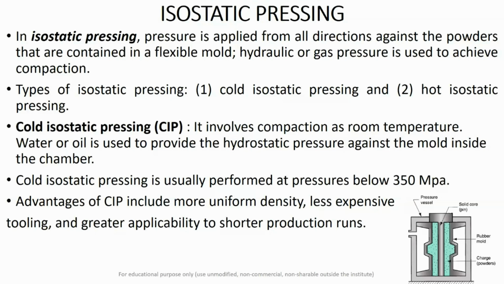So in this figure, again I am repeating, this is a mold cavity, and there is a center solid core pin, and this mold is made up of flexible rubber, and you have filled your powder. From this opening you are applying the hydraulic pressure with the help of hydraulic oil or water, and then it causes the compaction from all these sides, and then you have a uniform density in your finished product.